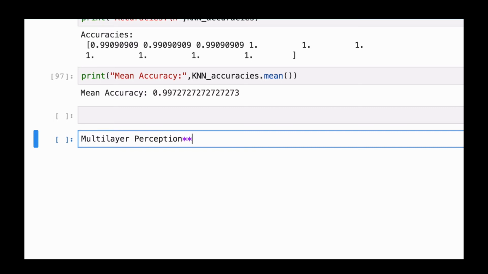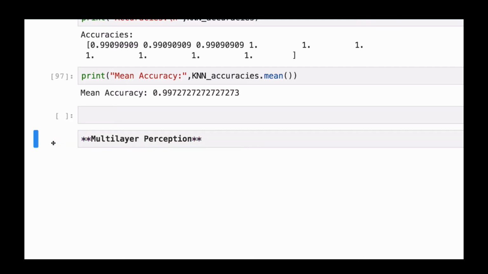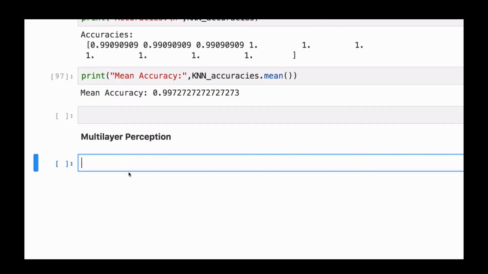As I said, if you're not familiar with neural networks, it's okay. Don't worry about this. All the classification algorithms up there are okay to classify this problem, and this is just an additional one that I'm adding for you. If you're not familiar with it, it's okay, but you can read about it from the documentation site, and I'll give you a link here so that you can easily read about it.